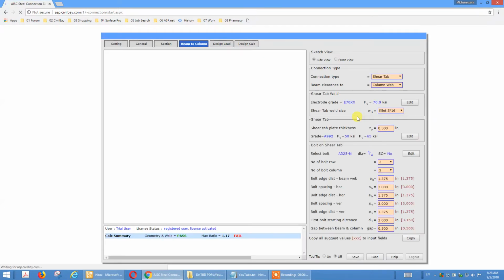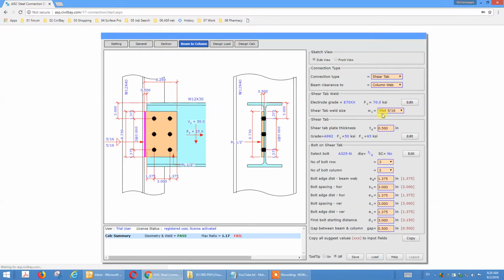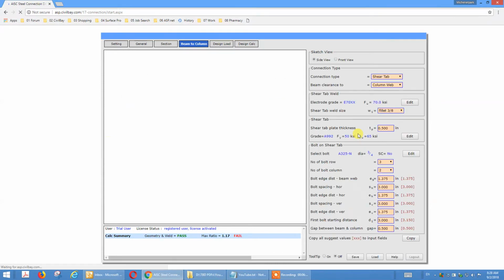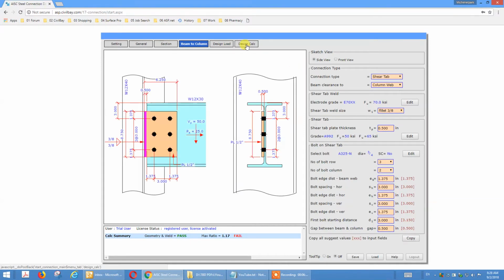Okay, 1.17. Now we increase the weld to be 3/8. We should get this to pass, but it's still 1.17. Let's check what caused the failure.